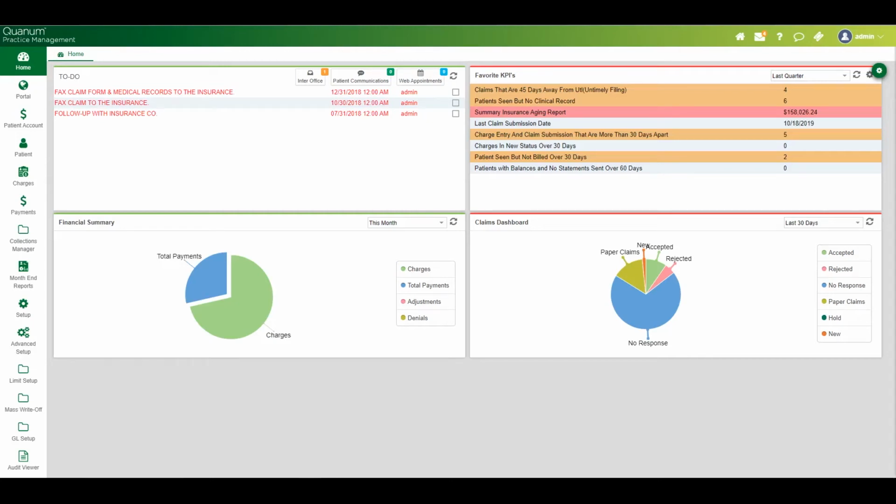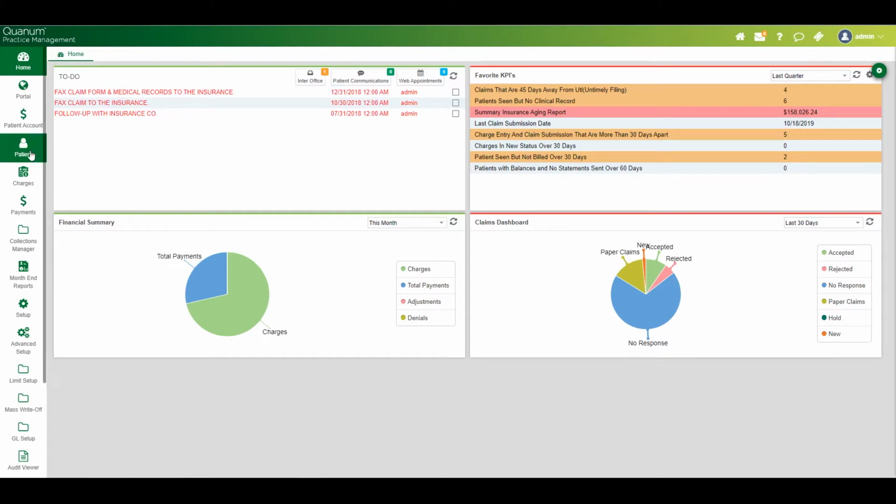In the manual payment posting part of the webinar, we're going to look at, firstly, how to enter patient payments, review on-account payments. We'll also look at how to enter those insurance payments as well as apply the insurance payments. So first, we'll look at how to enter a patient payment. The easiest and the fastest way to enter a patient payment is from the patient screen.